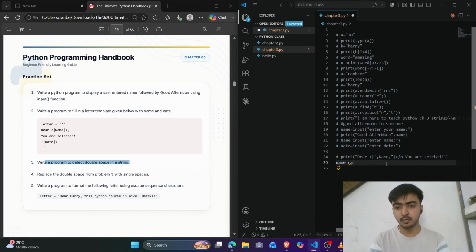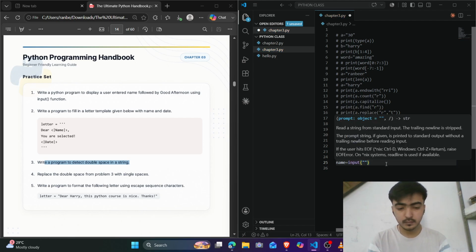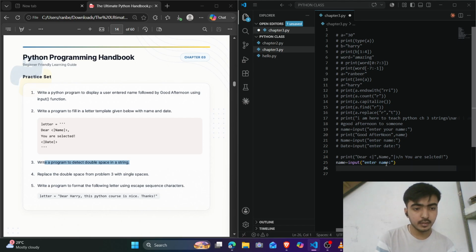We will take input, and we have to detect if there are double spaces in the string. The input we are taking in the terminal, if there are double spaces, it detects. So we use the function called find of a string to do that.